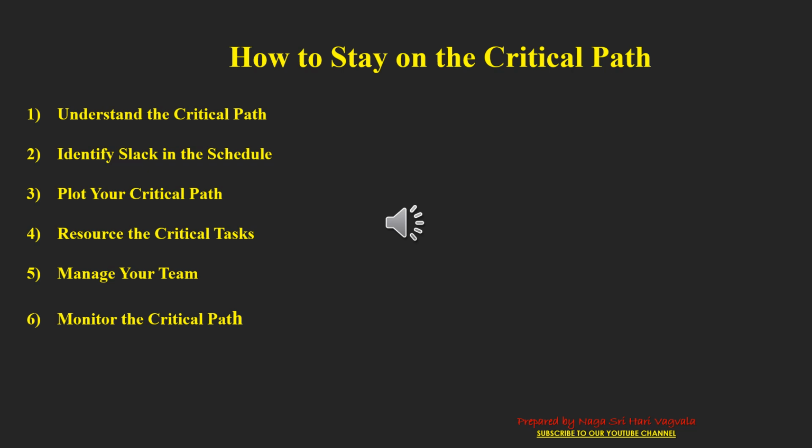Plot your critical path. Now you have those details for each task. It's time to work out which of your tasks are on the critical path. They won't necessarily be the tasks that are most important, but they are easy to spot. The critical path tasks are the tasks that have no flexibility in the start date or end date. They are the tasks you identified that have no slack.